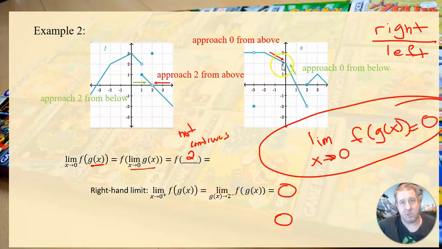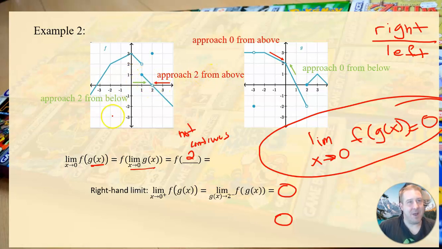So this limit is 2, and it's approaching from below, which means that we use the left-hand side of the composite function. So f of g of x, now we know it's 2. So that's g of x, as g of x happens to be approaching 2 from the left. All right, so 2 from the left side, which means it looks like it's approaching from above. It says below there. Okay, I paused it because I was looking at the green. It's red. It's right there in front of me. Approaching 2 from above.